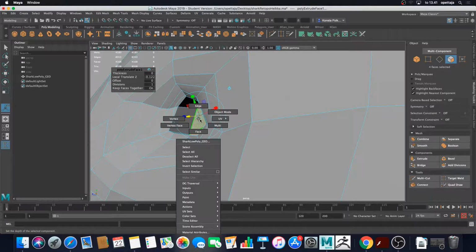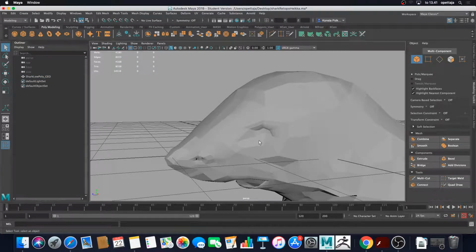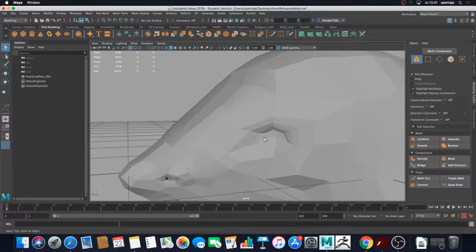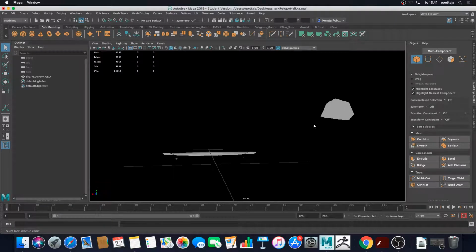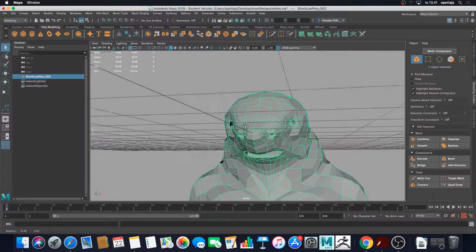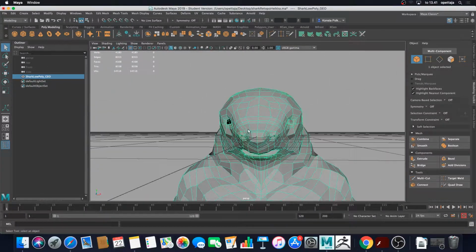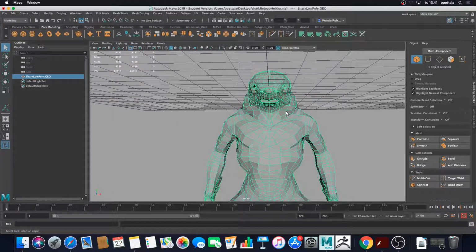Like this. Because this part is not seen, it's not super important that it is mirrored to the other side. But we could actually do that for the sake of rehearsal.